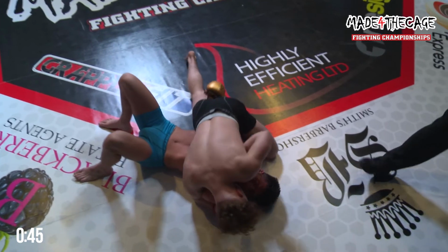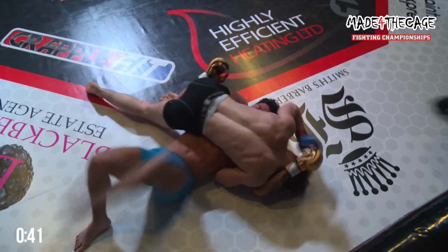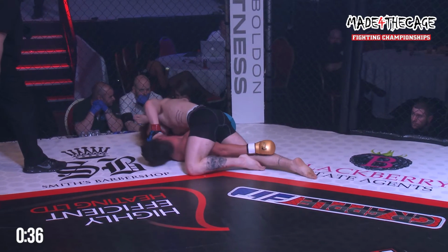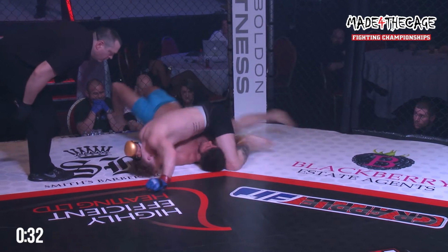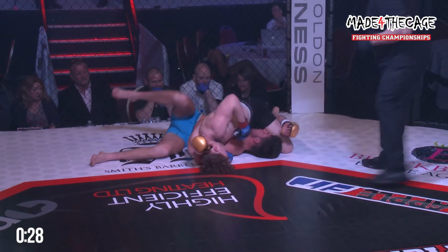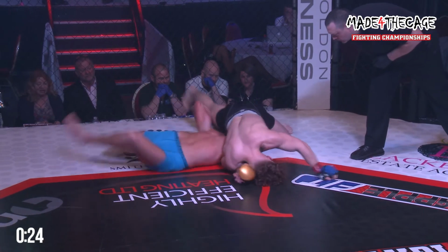He's got the arm trap now. Yeah, he's got the crucifix. This is obviously his go-to position. He tries for it every time. The punches don't even have to be devastating from this position. The referee will look. If he's not intelligently defending himself, he will stop the fight. If he can't protect himself, he will be stopped, no matter how soft them punches seem to be coming down.